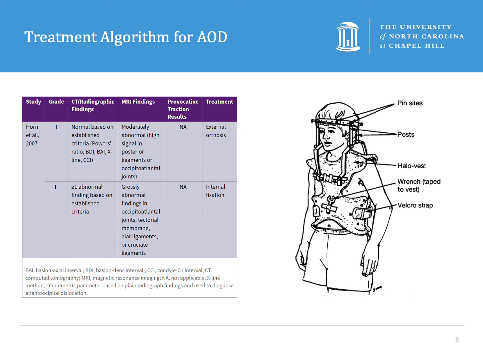So typically, if some of the measurements are normal, you can trial external orthosis or a halo brace for 8 to 12 weeks in these types of injuries. The halo brace is used exclusively for high cervical injuries and cannot be used for lower cervical injuries because it fixes the head to the thorax but doesn't stabilize anything in between. So these patients can sometimes have lower cervical snaking or mobility in their lower cervical spine when they're in a halo brace.